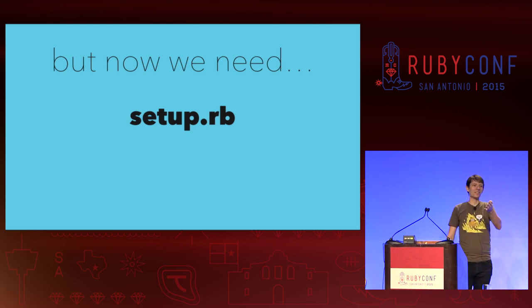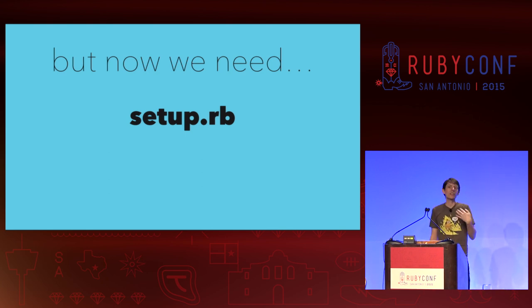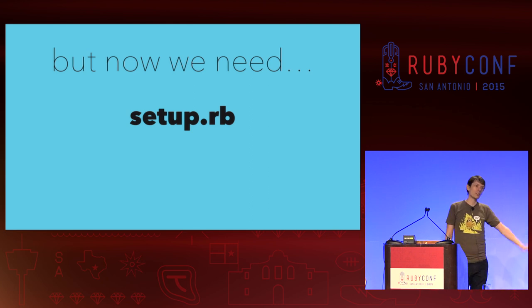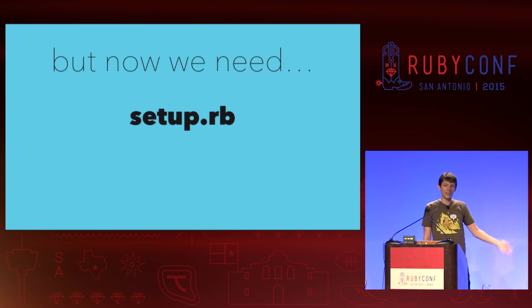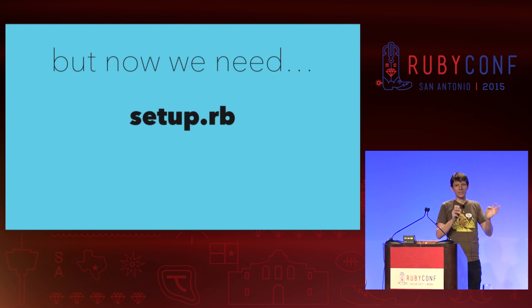Thanks. I was going to say site features, and I knew that was wrong. So site lib is where you can install things, and they'll automatically be on the load path. Ruby just puts site lib on the load path, and you can put whatever you want into that directory. So setup.rb is a way to automatically put things into that site, which is a really weird way to describe a specific installation of Ruby, but it works.